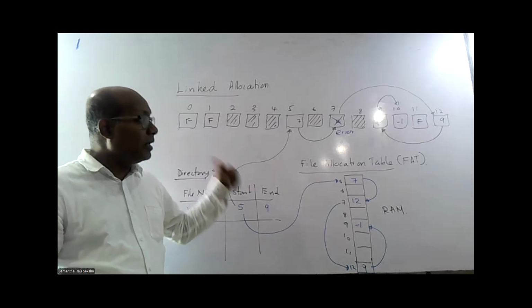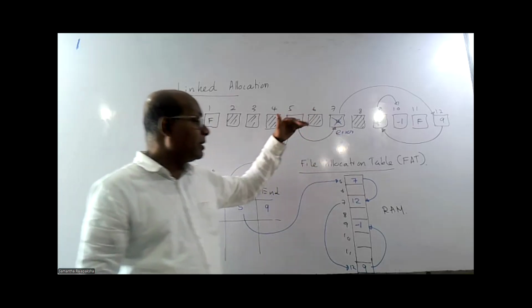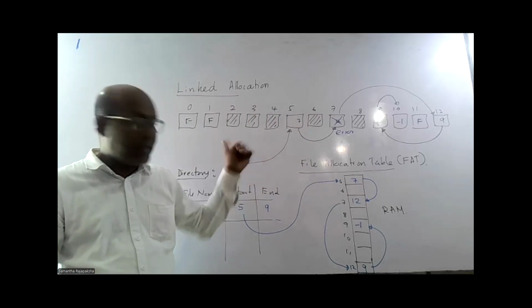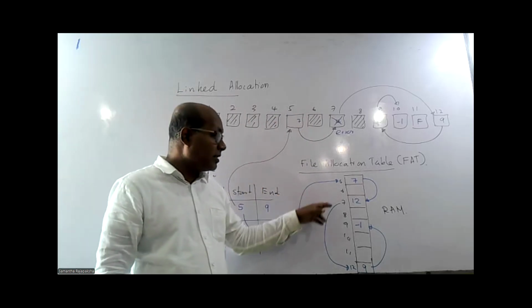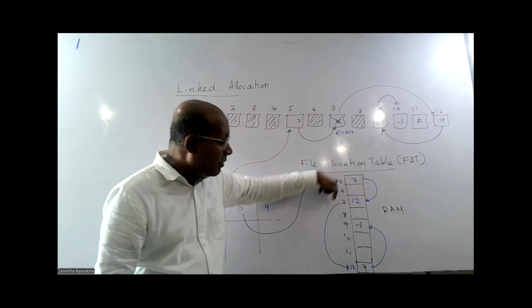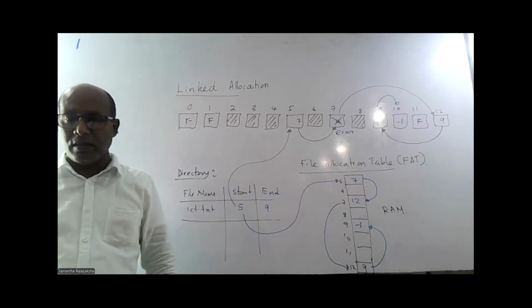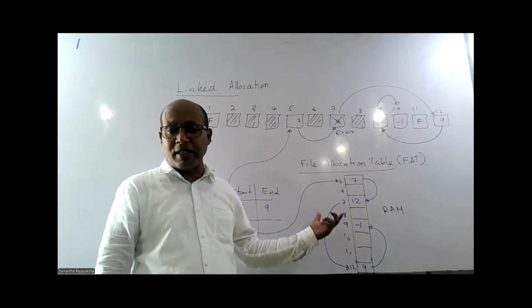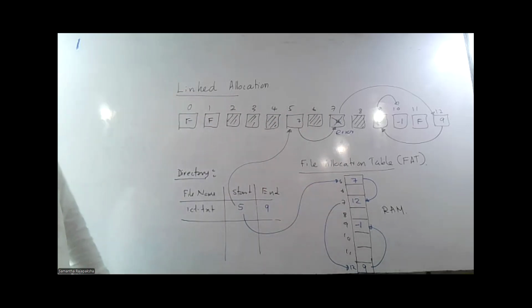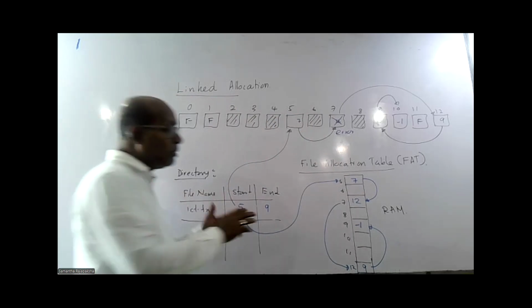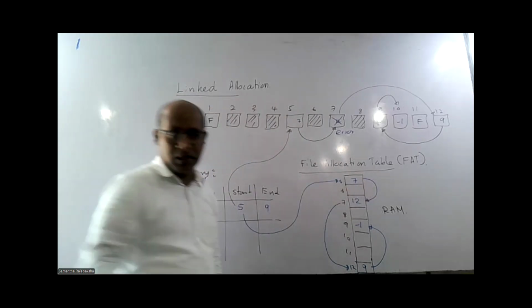The other one is if a block is damaged, you lose everything after it in the previous method. But here, even if the blocks are damaged, it doesn't matter. Other block locations are available in the memory. From the memory, you can find out there are other blocks. Even if the blocks are damaged, it doesn't matter, because the block addresses are stored in the memory. So through the memory, you can find other block locations.